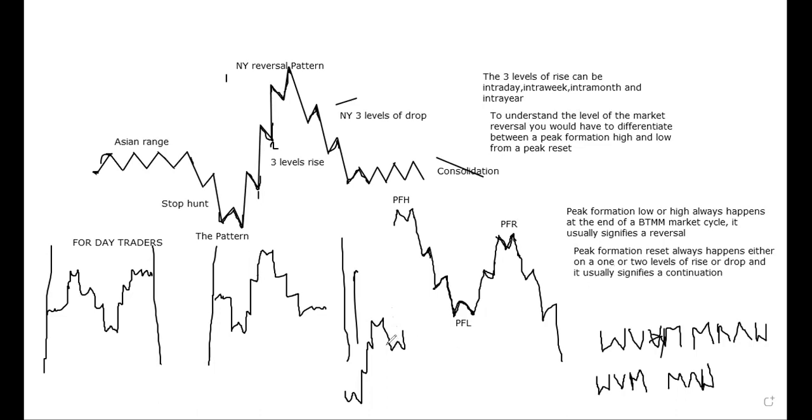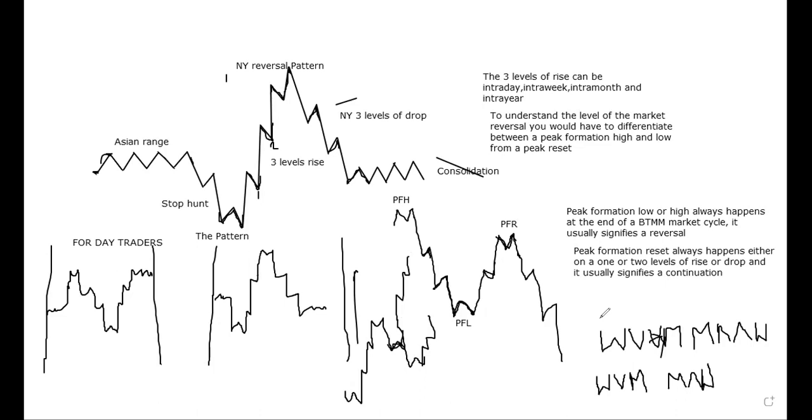Or if we can have two levels of drop again, then we should have this kind of pattern for me. You understand? So we can have this, okay, or we should start moving again. We can start counting one, two, three, or another three levels of drop, two levels of drop, then one, two, three. I get what I'm saying? So if the market did not complete the cycle of three levels of drop or three levels of rise, and you now begin to see an M or a W forming, then it's a peak reset, that is, it is starting over again. That's what a reset means.